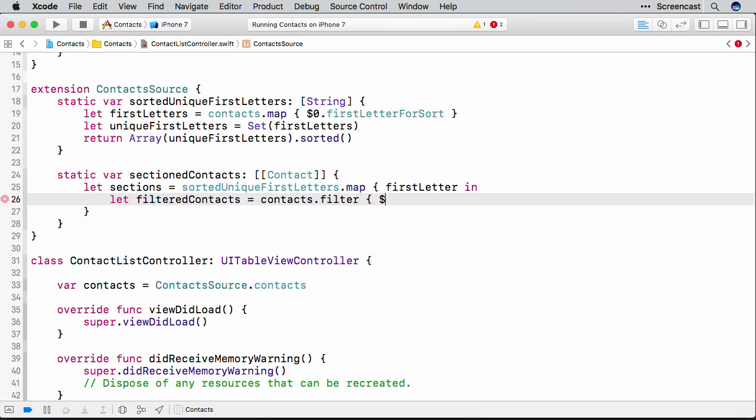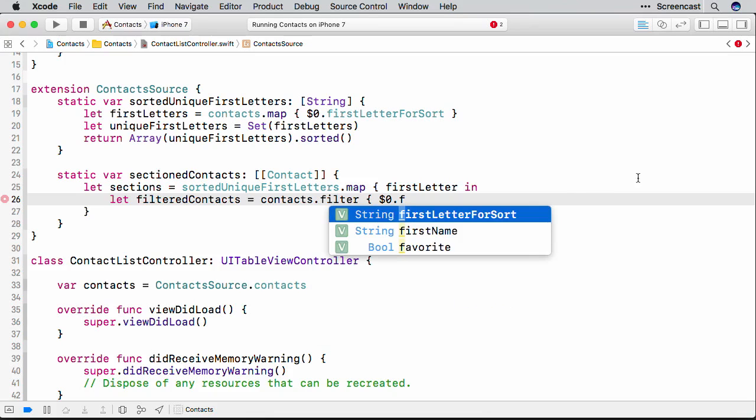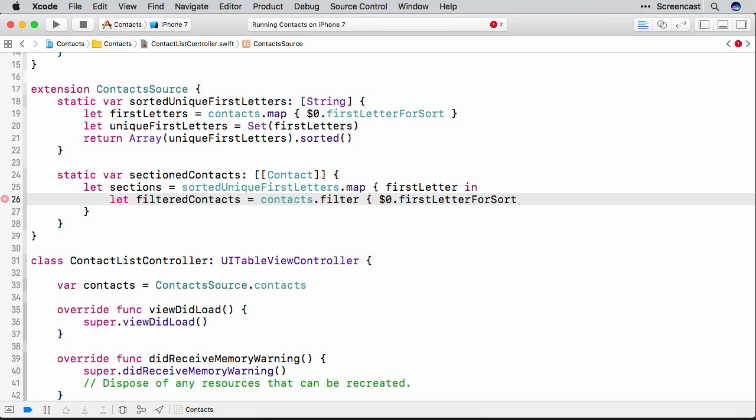So we'll say $0, which is the argument passed in from the filter method, dot first letter for sort. So what's being passed in here is a contact, since this is an array of contacts. So we'll check that the first letter for sort equals the first letter being passed in as an argument from the map function on the outer closure.